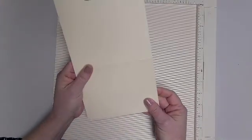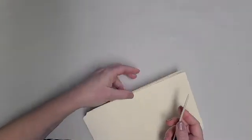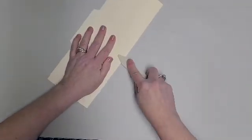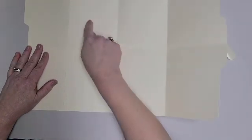Okay, now, got that done. So I'm going to go back and be sure my edges are good and creased. Do this one again. Okay, now I'm going to unfold my file folder and I'm going to cut out, we've got 8 blocks, 1, 2, 3, 4, 5, 6, 7, 8.